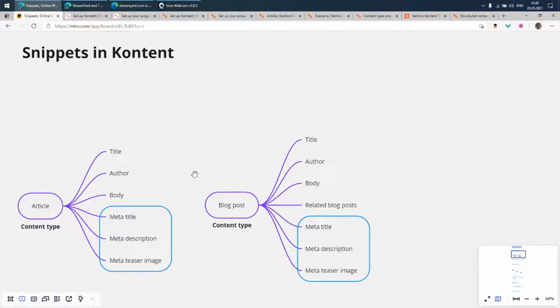So what you can do in these cases, when you spot several elements that do the same thing and are used in multiple content types, is separate them into a snippet and then use the snippet instead of these three.